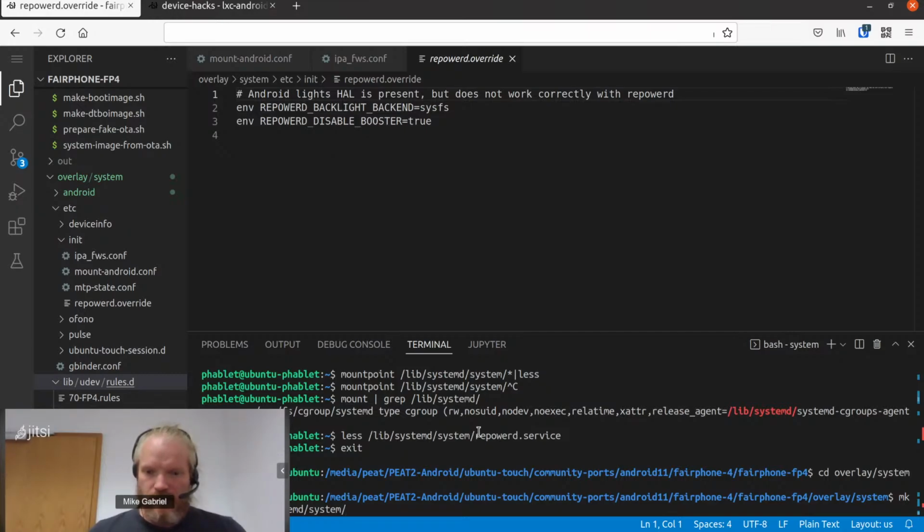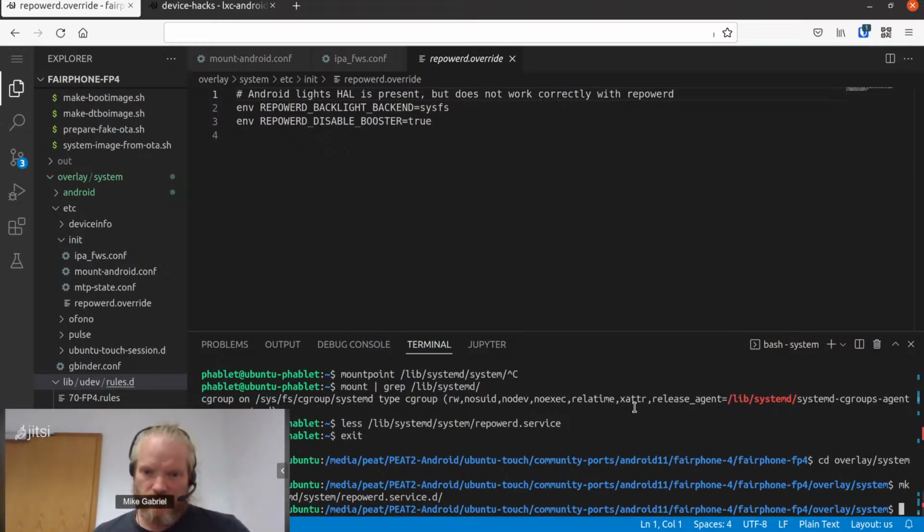And no, not with root. The way we do it is repower d.service and append .d. This directory is actually a standard structure for drop-in files. So there can be multiple drop-in files in this directory.